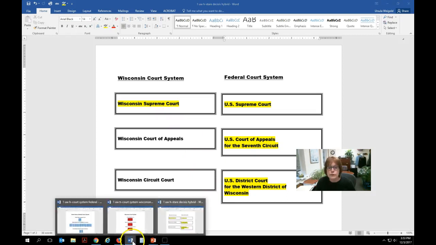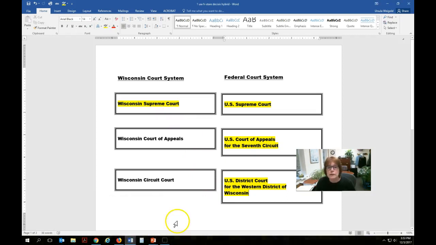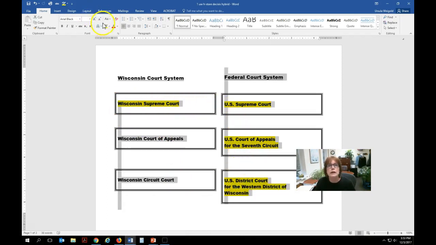All right, now, final situation, I guess actually the flip side of this one. What if you are instead in a state court and the judge is considering a question of federal law? Occasionally, part of a state court or state law case may also involve a federal question, and so state court judges may be applying federal law.